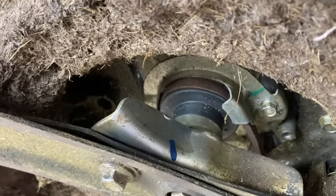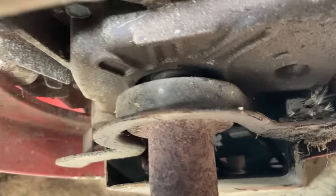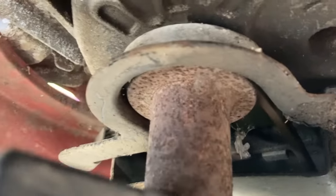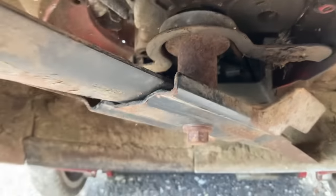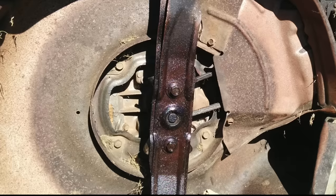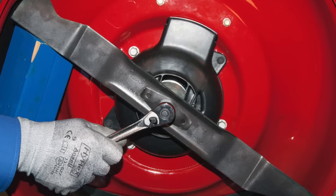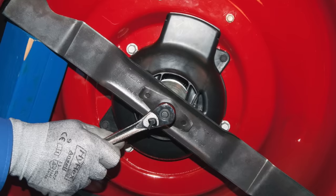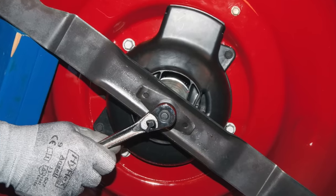Just for reference, this is my Toro mower, and as you can see, look at that belt guard around the pulley that holds the self-propelled belt. This is a much more enclosed system that you just barely ever have issues with. On the older Honda mowers, even though they didn't have a protective cover, they had a very open area for the grass to just fall right back out - it didn't have a bunch of crevices for it to get compacted in. And for example, the Troy-Bilt belts made by MTD even have a huge dust cover on the bottom completely protecting the self-propelled system from any debris. These manufacturers know this is an issue and Honda should have addressed it - not to mention these are over $600 after tax at some of the big box stores.